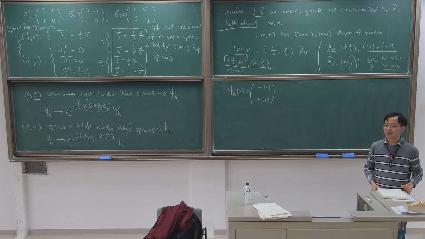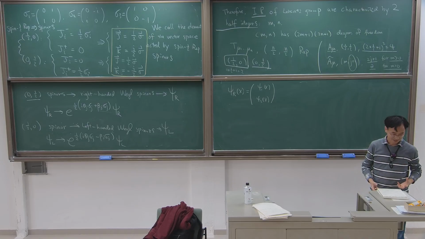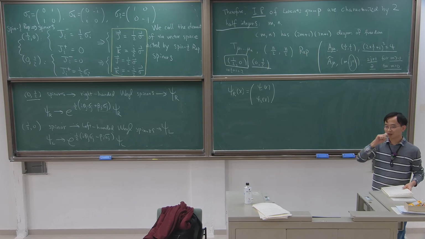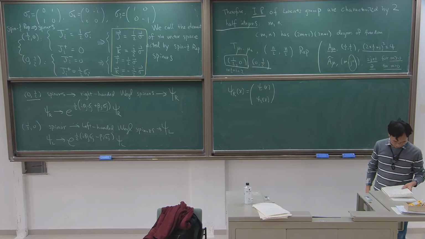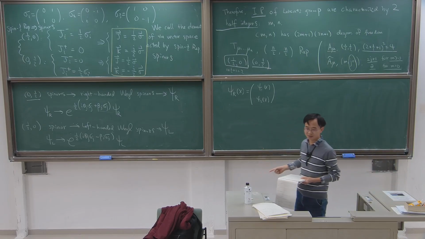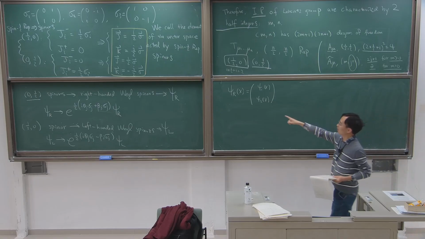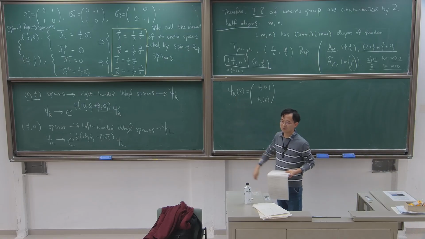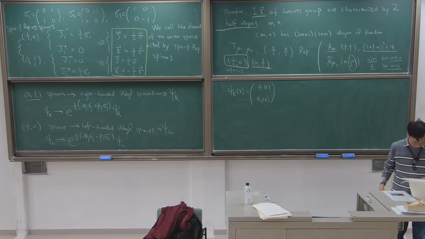Now go back to last week's construction. You should always find a theory satisfying the symmetry, right? The first symmetry constraint is Lorentz invariance. We should always find a Lorentz invariant theory. So the first task is to check which combination, or which function of these objects, can be Lorentz invariant. That's the first question.